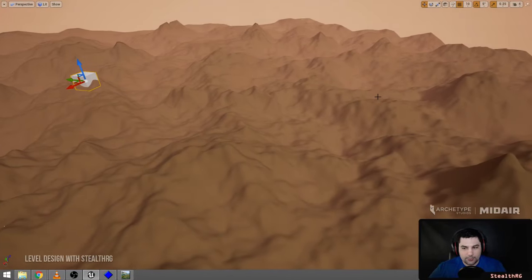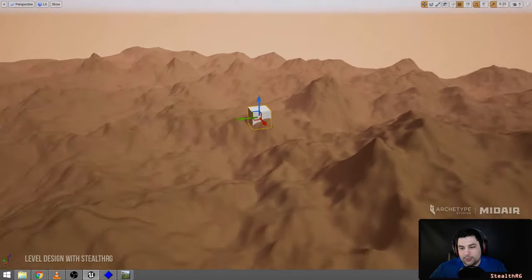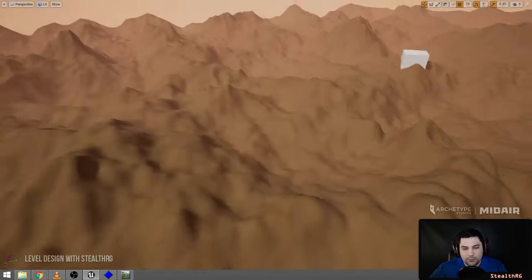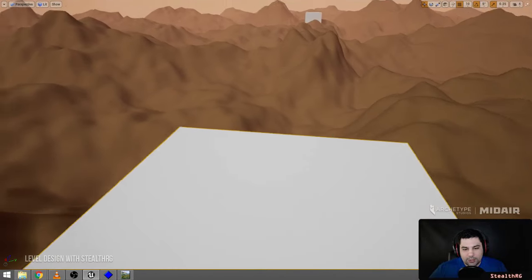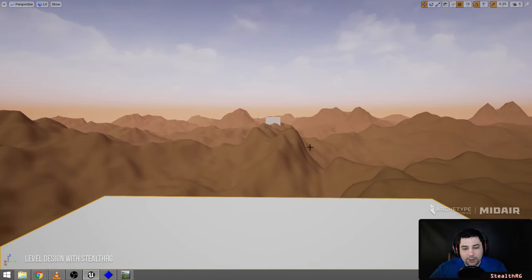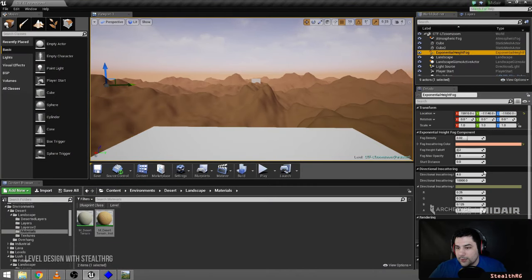There's a couple things. For one, let's just duplicate this box. Bring it over. Beautiful. So now here goes the age-old thing. If we have a base here and we have a base over there and we can see it, obviously we can put more fog. That's definitely a thing, which we can probably start doing now.